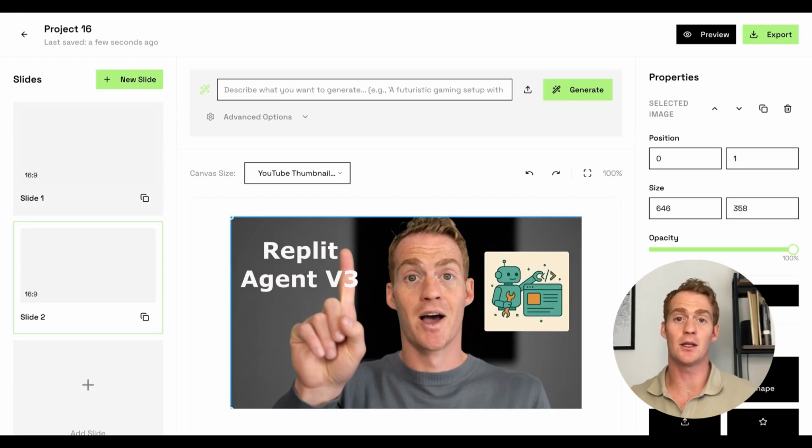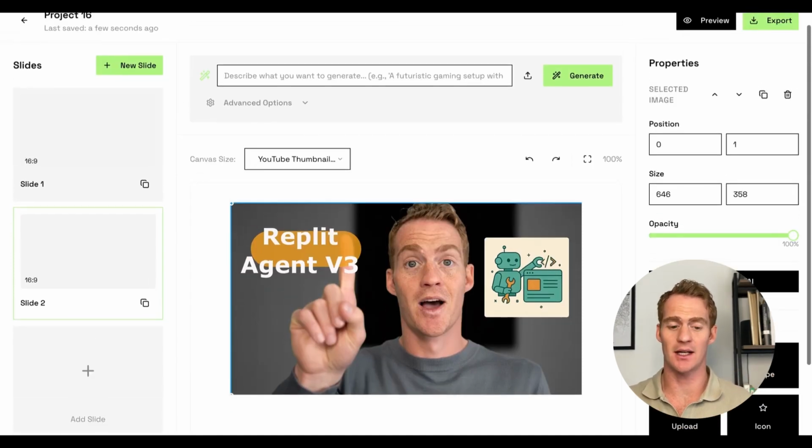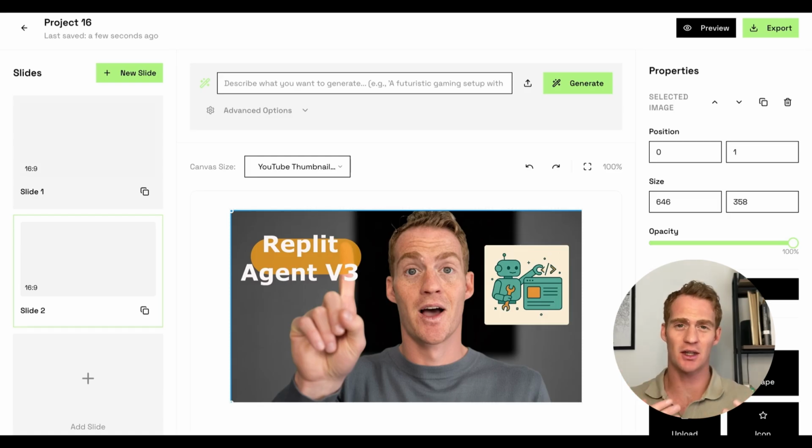So next steps would be to improve the text editing and just in general, a lot of these small things about how the canvas editor works and how to position things. It could all be a lot cleaner. But in general, I think we have the foundations for what could be quite a useful tool.